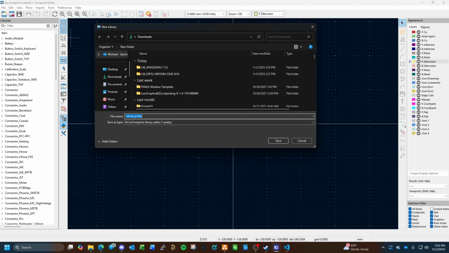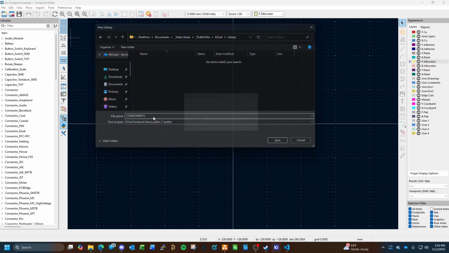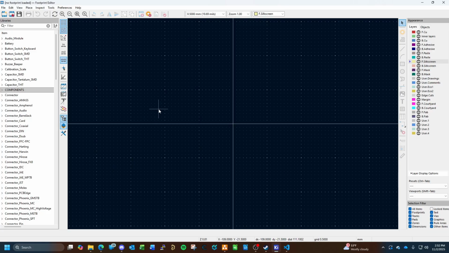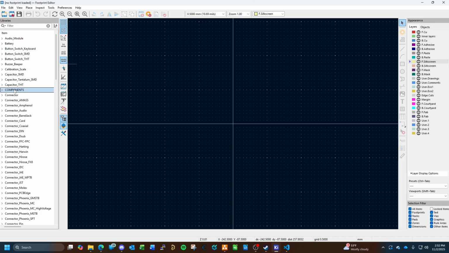We're going to put it here in the same folder, and we're going to call it components. So we have the components library.